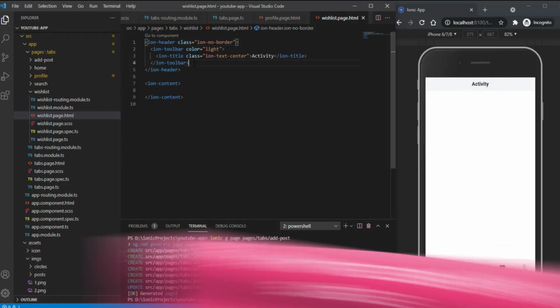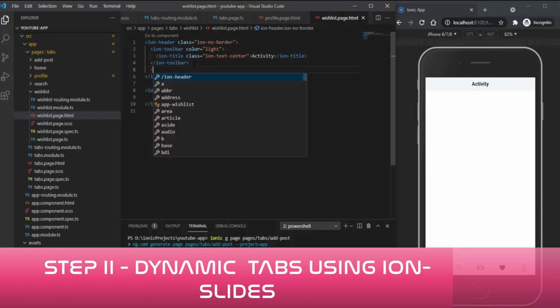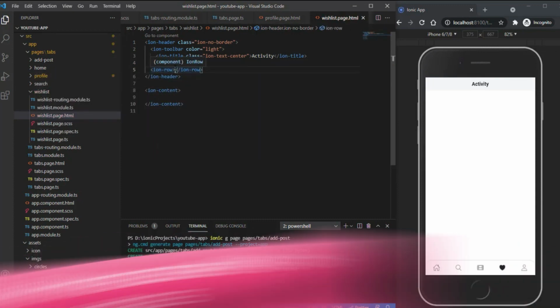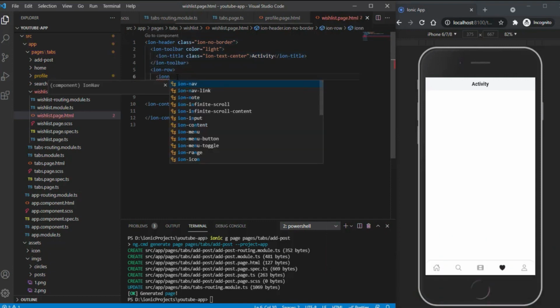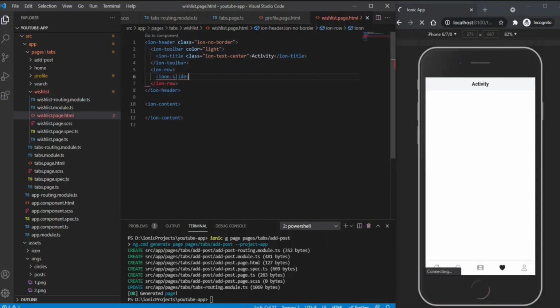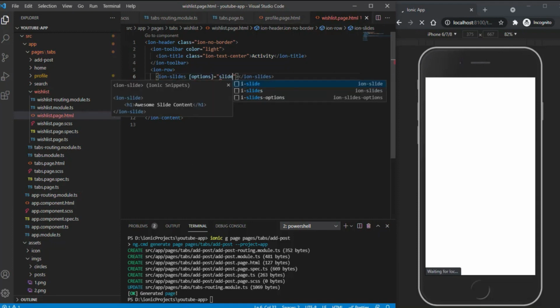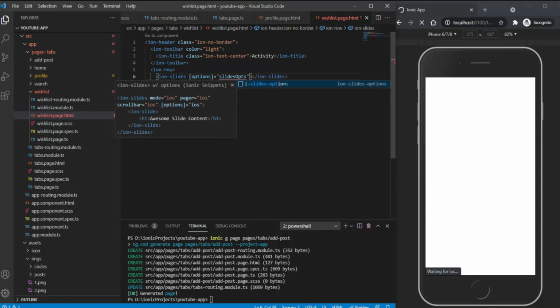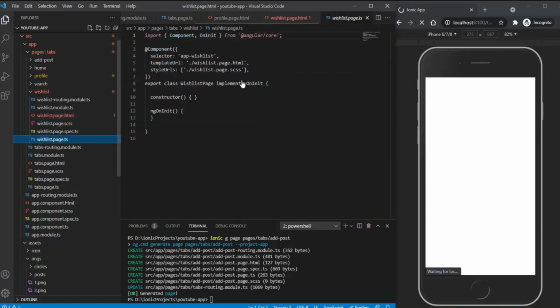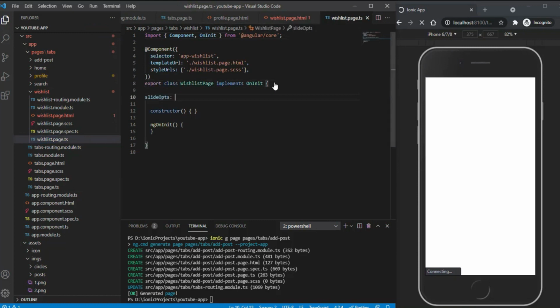That's great. After the ion toolbar, I am going to have an ion row. In this ion row, I am going to have the dynamic slide. So let me declare ion slides here, and I'm going to pass a few options. Let me call it slideOpts again. We need to have the slide options here, of type any, and it will be an object.